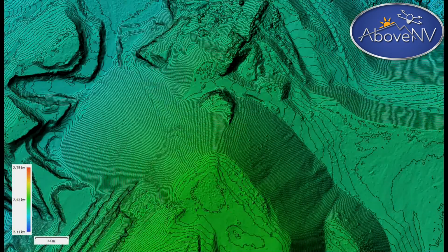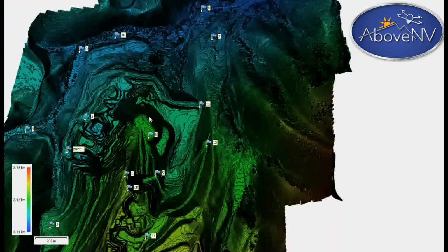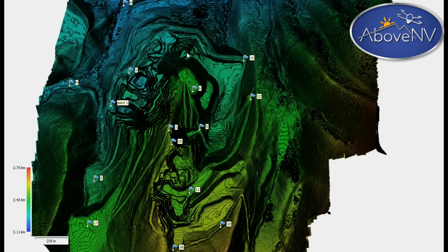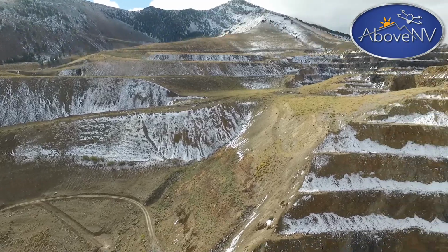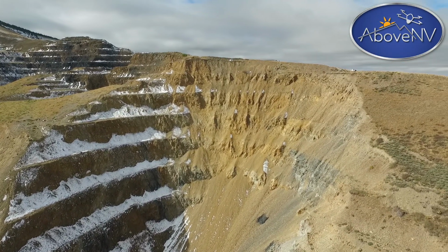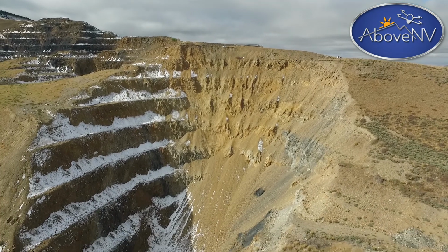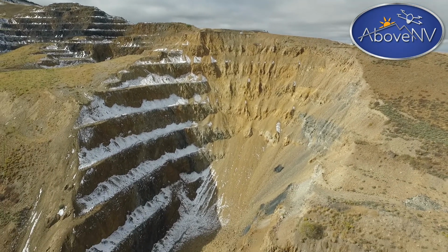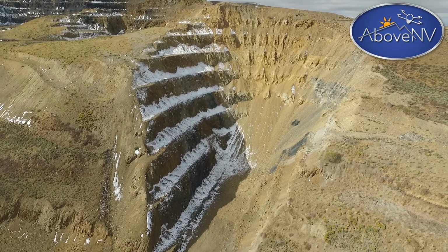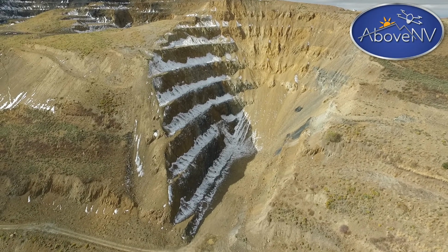Here's a colorized version that doesn't help the human eye as much as demonstrating the gradient changes our software will recognize when we go back after significant changes to the property. Looking back on the project, this took us 2 days of driving, 2 days of flying, and about a week of software work. The level of detail for these kind of deliverables is unprecedented in survey technology, and using that old technology to even try to get this close would cost at least 10 times the price.